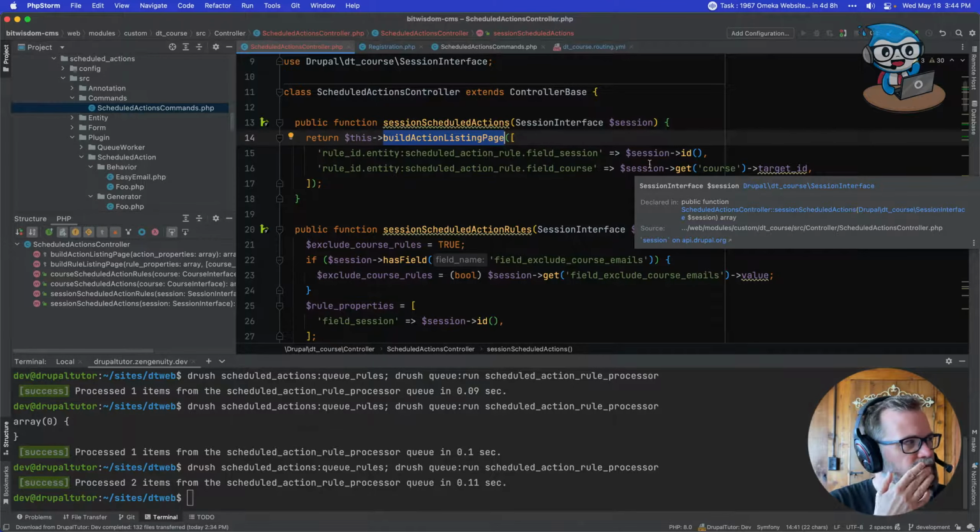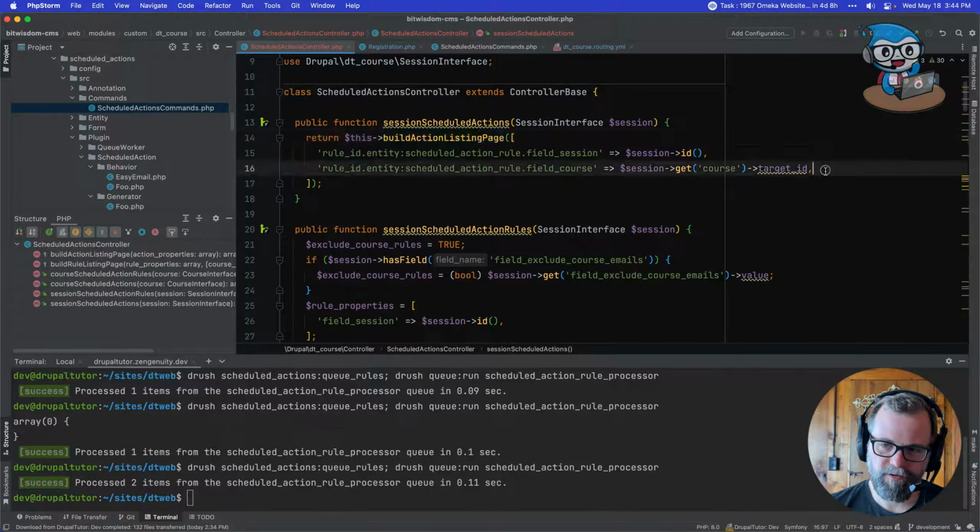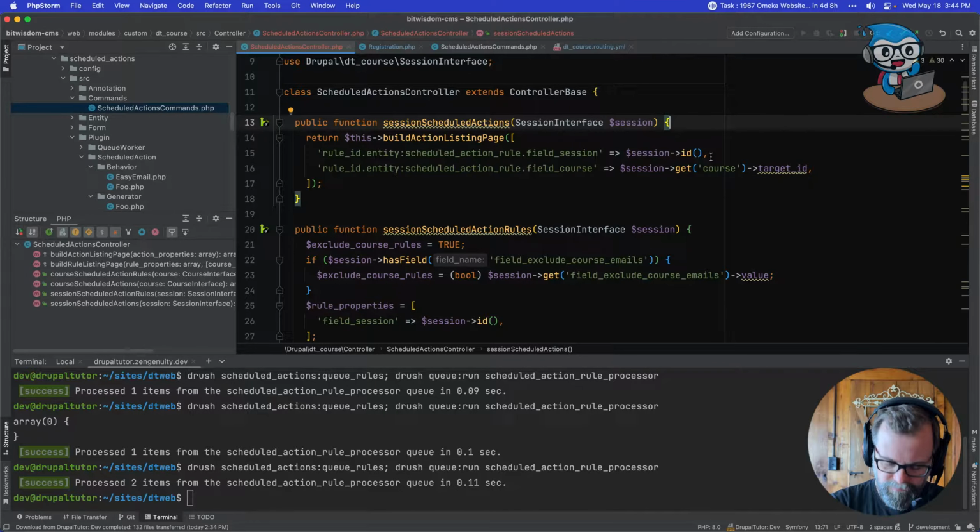That is a tricky one. I need to think about how I'm gonna solve that. Because it's like I need to do a different thing here. Like I need to specifically link to the registration IDs. Which I could do.